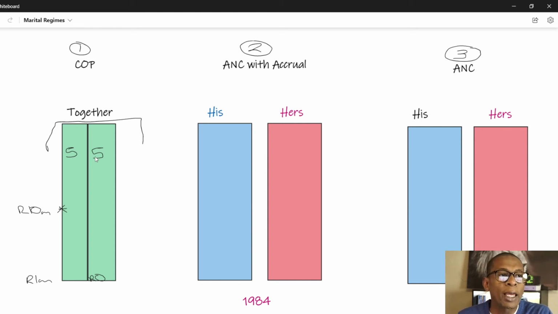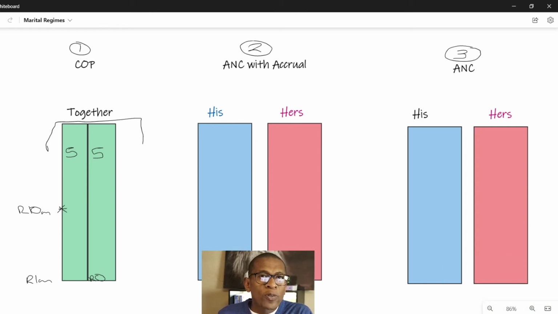We're just looking at and building on to discussing why the Constitutional Court found Section 73 of the Divorce Act unconstitutional. Okay, so that was the marriage in community of property. Now we're going to skip the second one and go to the third one for now, which is the marriage out of community of property.